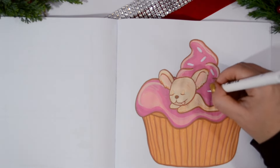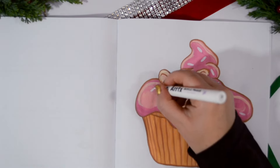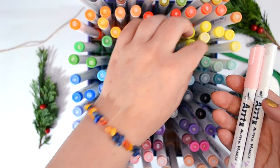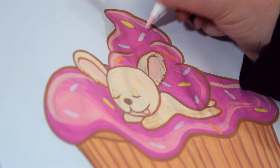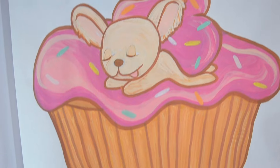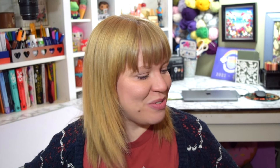My daughter gave me a tip: a lot of Sanrio and kawaii style characters use a lighter outline instead of black — like a brown or a colour related to the character. I tried that out with a brown outline on my little cupcake and it looked really nice, so thanks Bella, that really helped. I added some lovely little sprinkles in pastel colours — a white, a light pink, a light yellow. There's my finished little cupcake and I absolutely love it. Something I've been thinking about for ages — it's just really nice to finally have it in physical form.